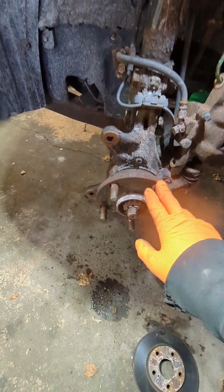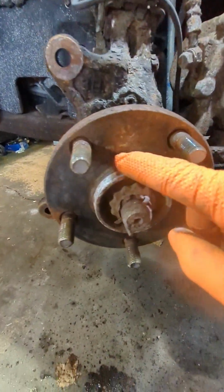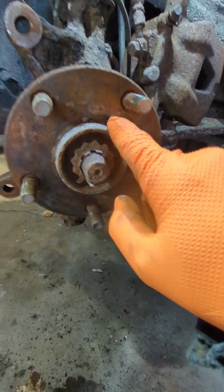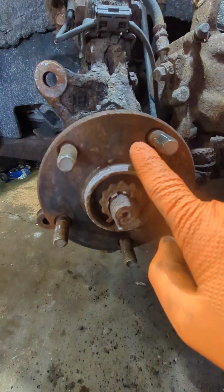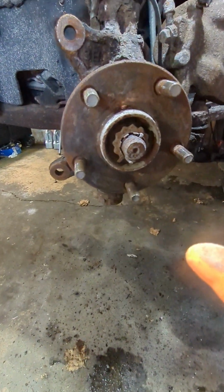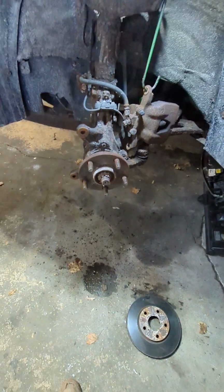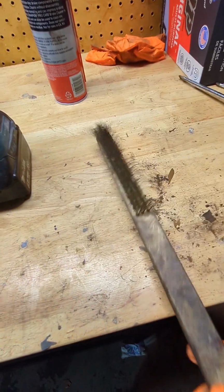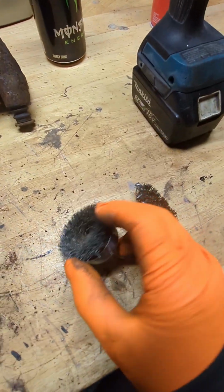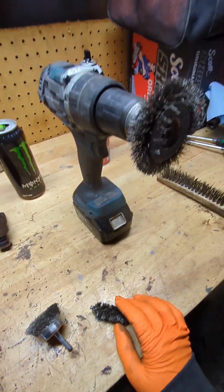Now that your rotor is out, what you want to do is clean everything. You got to make sure you clean all around here, your surfaces right here, everything, your studs. Just have it looking good. And what you want to use for that is a wire brush, a wire wheel, or any type of wire attachment that can go in your drill.